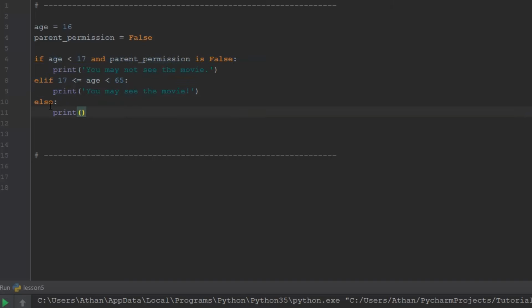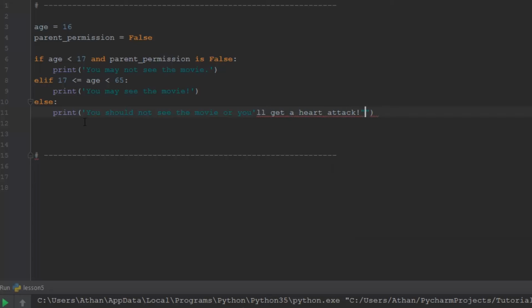And so what this pretty much encapsulates is anyone who's over the age of 65. So if someone's over the age of 65, you can print you should not see the movie or you'll get a heart attack.